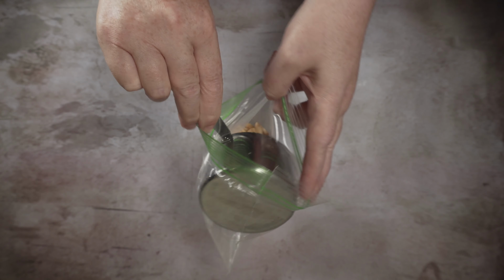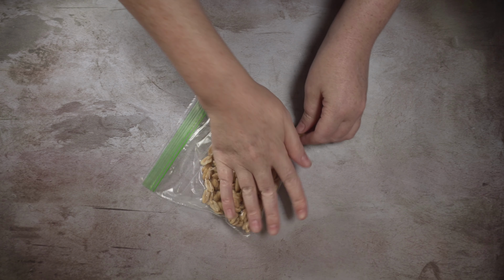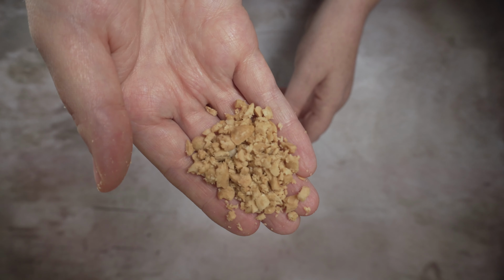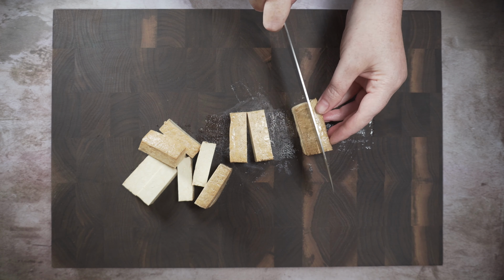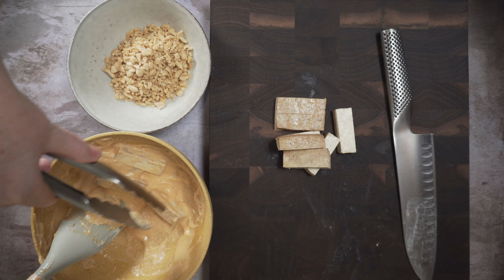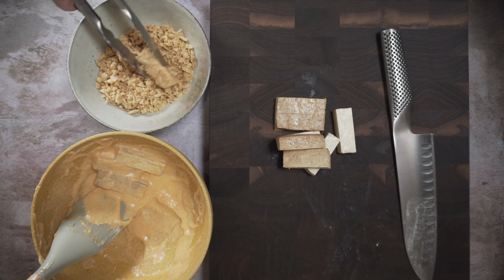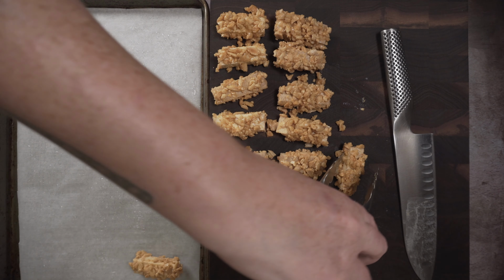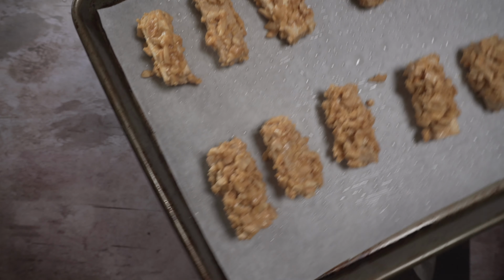For the peanut-crusted tofu, we'll take 1 cup of peanuts that are roasted and salted. We're gonna add that to a Ziploc bag and just crush them with a rolling pin. Once that's the desired texture, we're ready to bread. I'm using this baked teriyaki tofu and just cutting each half into 8 pieces until you have these nice rectangular shapes. We're gonna add that tofu into the spicy mayo and then right into those crushed peanuts. Once you have those all breaded, we're gonna oil a sheet tray and add those right on top there. Bake that for 10 minutes at 375.